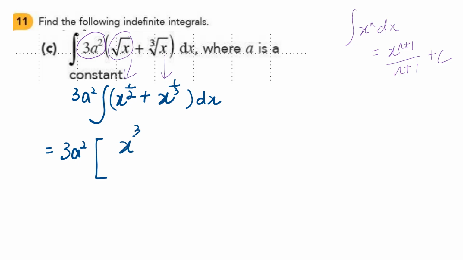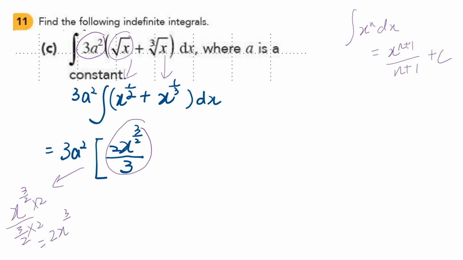So it's difficult because there's some algebra involved in it. Okay, so I'm going to explain how I end up with this. So what you have is you just take your calculator, half plus 1, that gives you 3/2, right? So you're supposed to divide by 3/2, isn't it? Right, so you think of it this way, 3/2, if you times 2 times 2, you end up with 2x to the power 3/2 over 3, right? So you don't have to write these steps. But if you're scared that you make mistakes, just go ahead. Otherwise, can you see when you flip 1 divide by 3/2, you just flip it, you'll get 2/3.